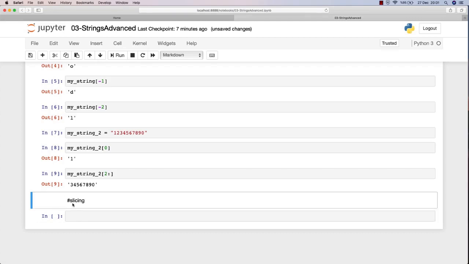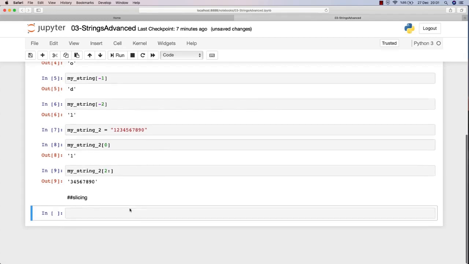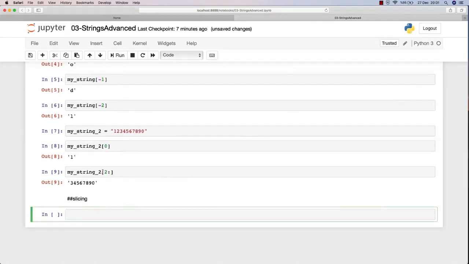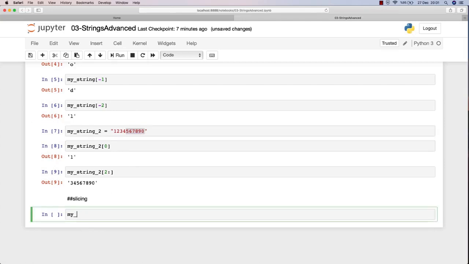So let's move on. What do I mean by slicing? I can specify which index I'm going to stop or start with using a colon, of course, like we did in this example. So what if I want to just get 5, 6, 7, 8, 9, 10?